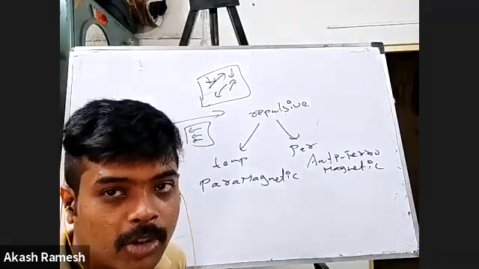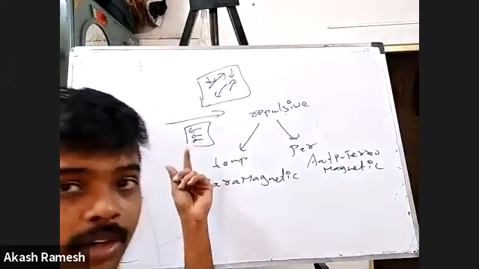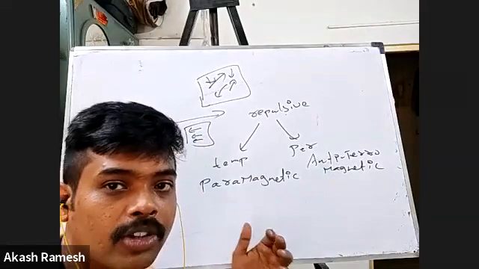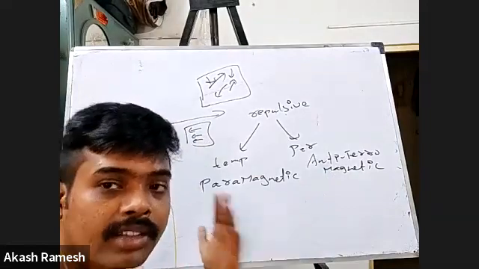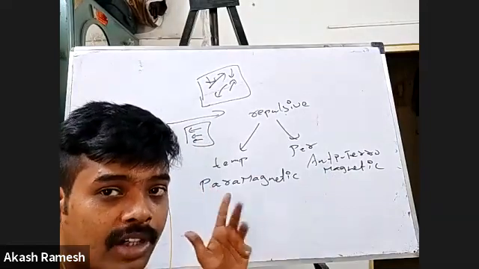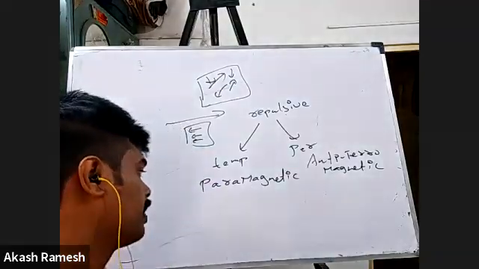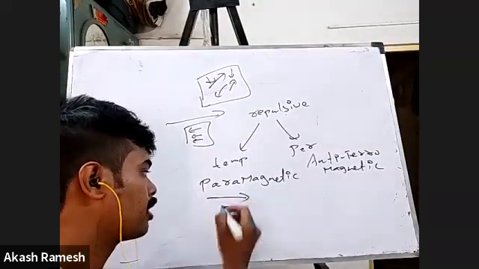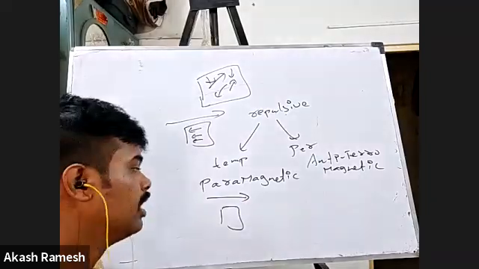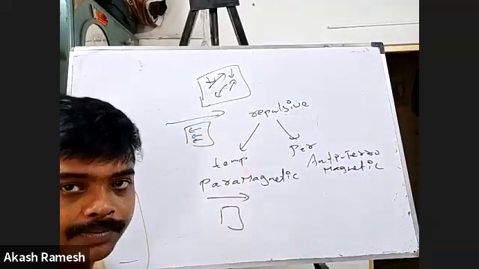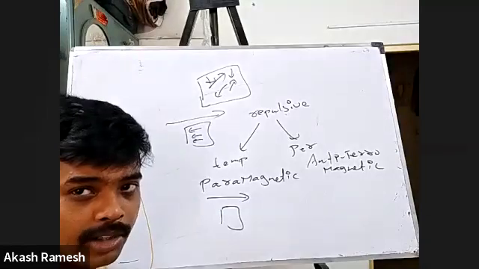There can be one more possibility also. Like we saw, first possibility is complete attraction. Second possibility is complete repulsion. What can be the third possibility? Nothing will happen, isn't it? Now, how are we going to explain that nothing will happen? So the possibility can be like this. Say I apply the magnetic field in this direction. Say there are 4 electrons, assuming.